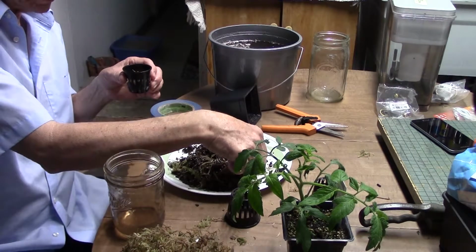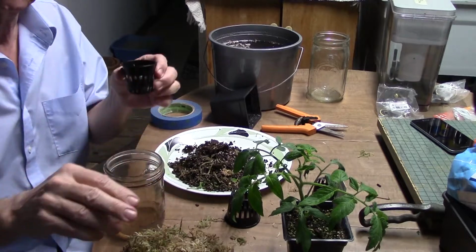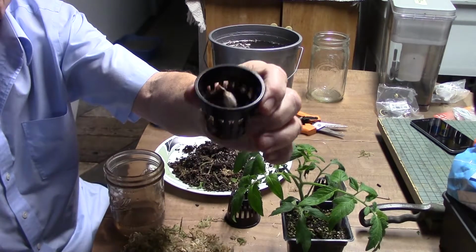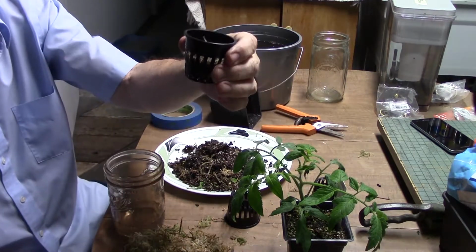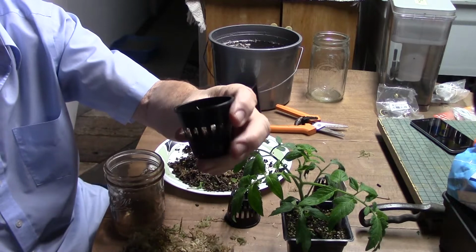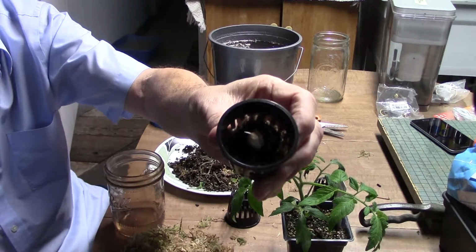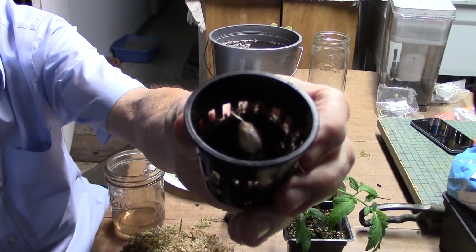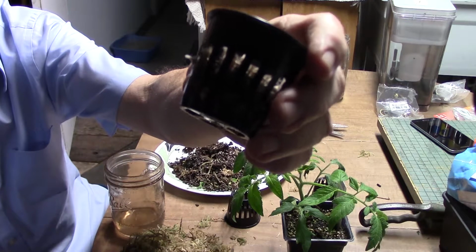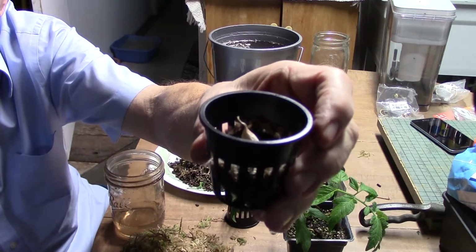When you do this, I recommend that you save the potting soil for other uses. For instance, here's an example. I previously tried growing a clove of garlic by setting it on top of an oasis cube, and it started to root very quickly, but it just didn't hold itself up. So this is my new idea on how to do garlic. I've got a little piece of burlap cut into the bottom here, and I put a little bit of soil around it, and we'll see.